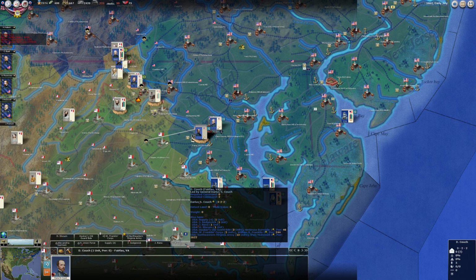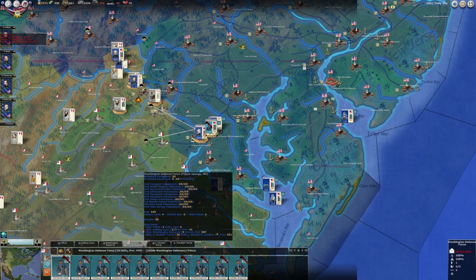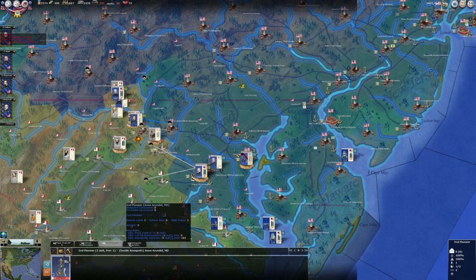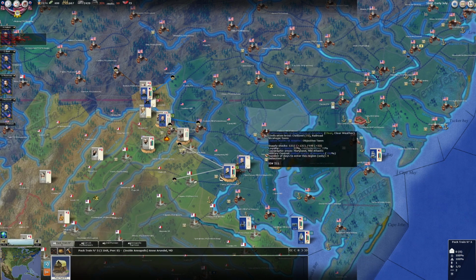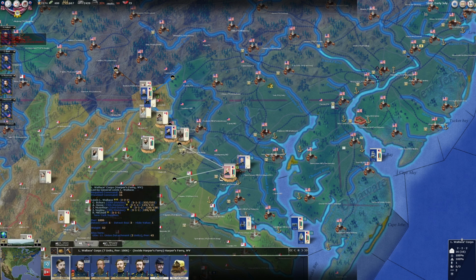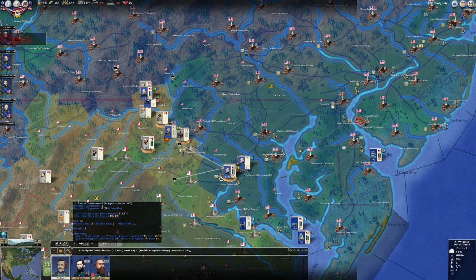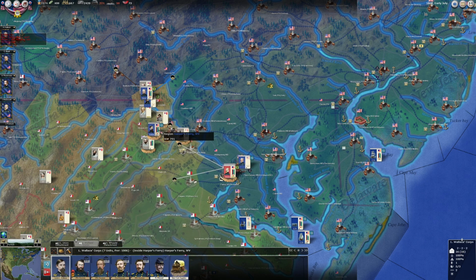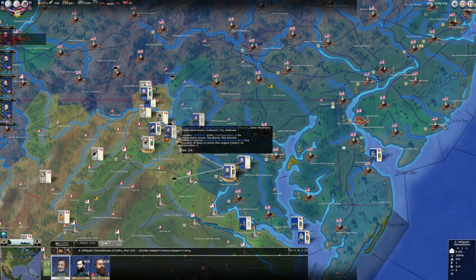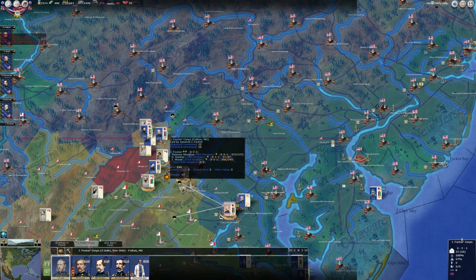Sedgwick is separate, Reno, Couch, okay. The Potomac Squadron. We're forming troops there, there, and there. And then we've got Wallace's Corps. Whipple's detachment. Whipple's detachment is going to retreat to Harper's Ferry. Then up here, Foster's Corps.